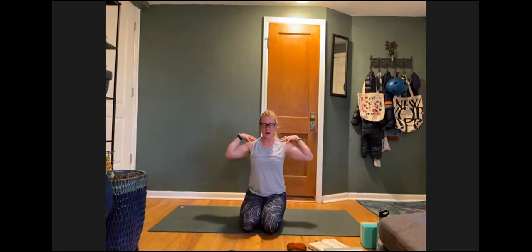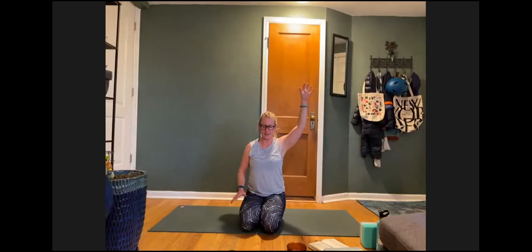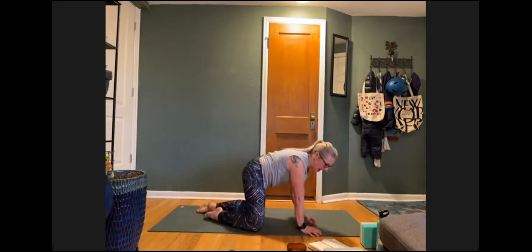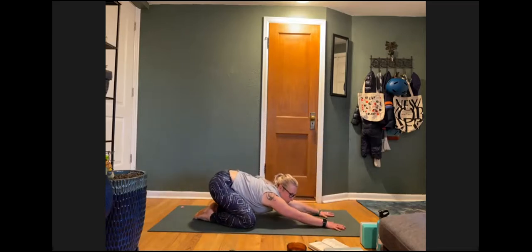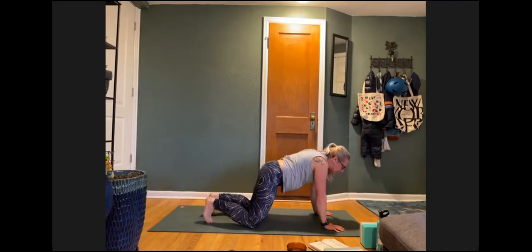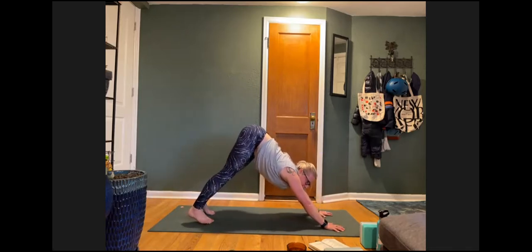Inhale into where you felt all of that activation. Exhale, let it start to radiate down your arms, up your neck, down your back. And inhale, and exhale. And inhale, shift back forward onto all fours, tuck your toes, lift up and back, downward facing dog.